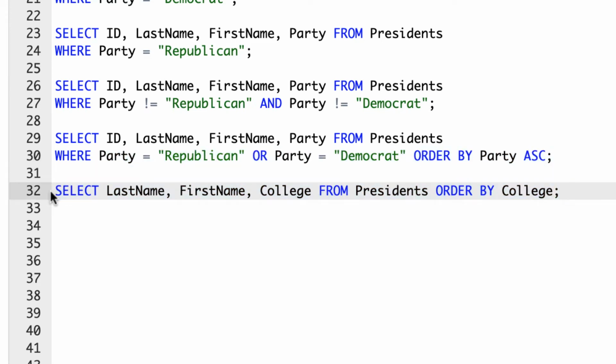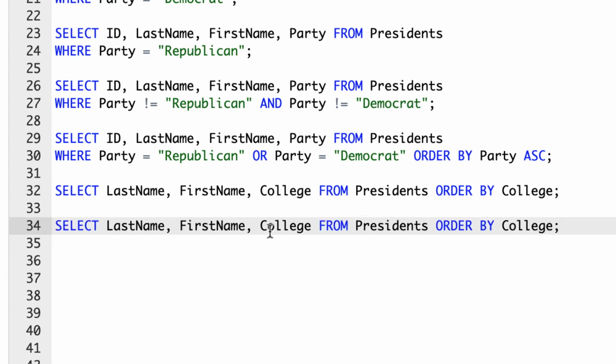I find that kind of interesting. I'll just paste this again. And last name, first name. And we could list college here, and I'll say where, because we're not going to order it, we're just going to find one. I'm going to say where, and we'll use our column, and it has to be spelled with a capital C. And you could use equals, and in quotes, we'll put none.